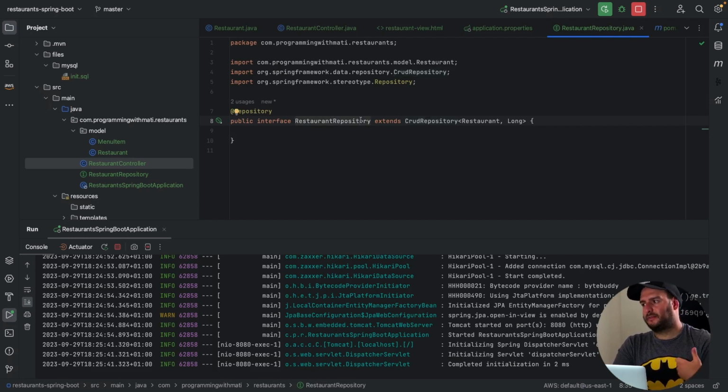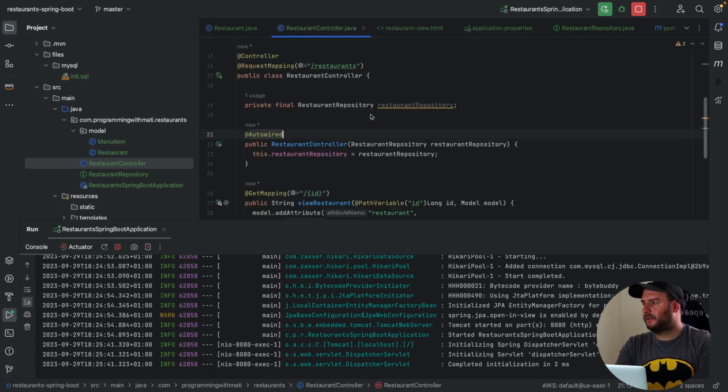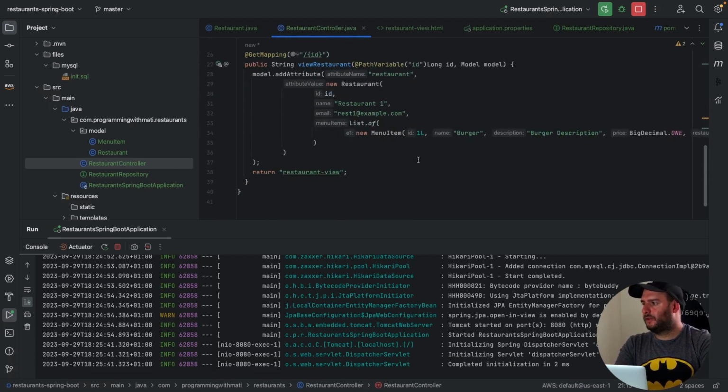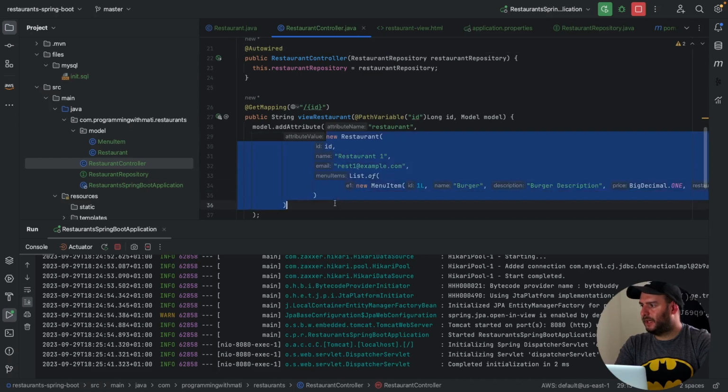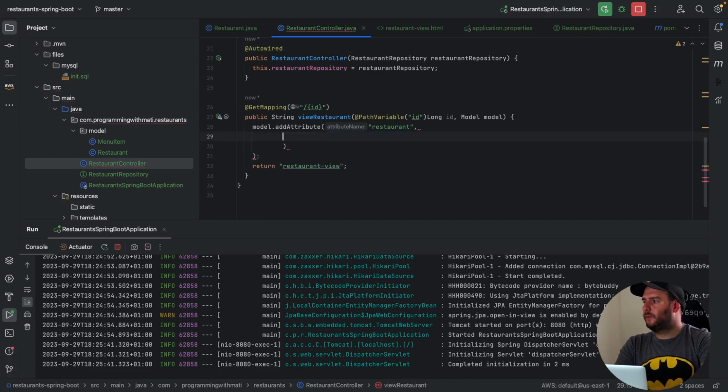This interface has methods like save, which creates an object in the database, or updates an existing one. It has the ability to find from the database, so I can basically call it like this. Now, instead of creating it here, we are going to load it from the database.